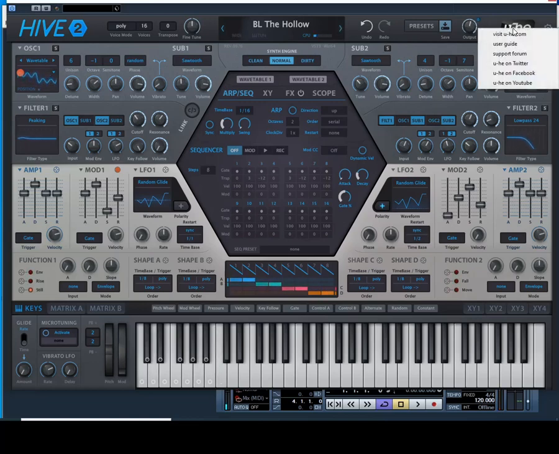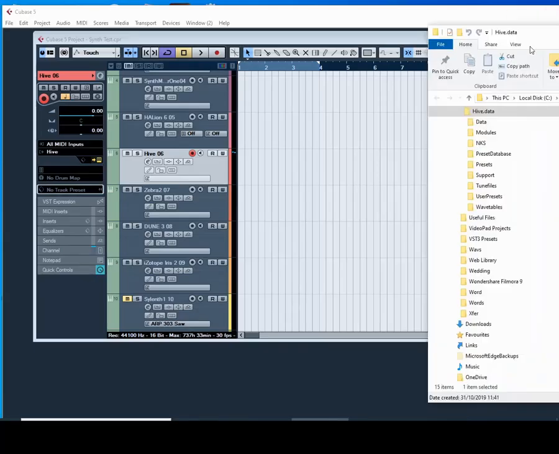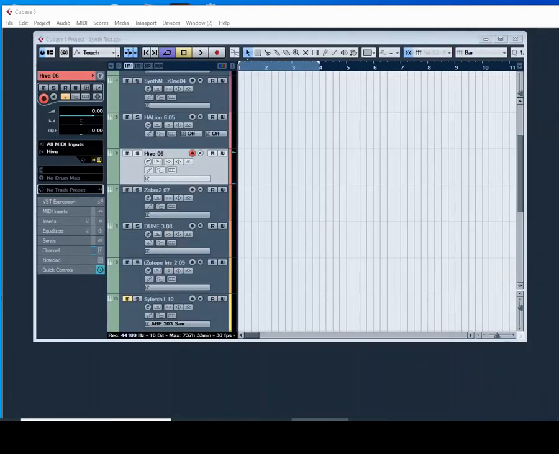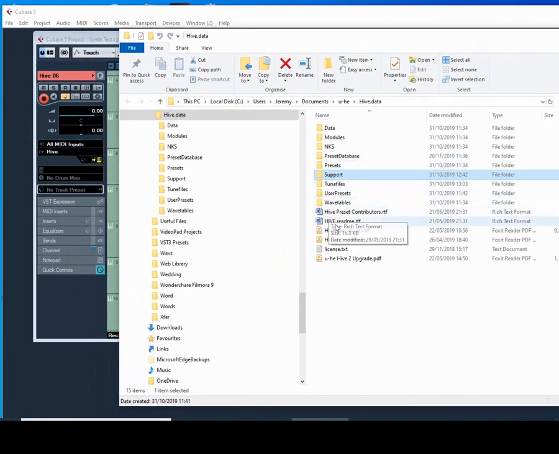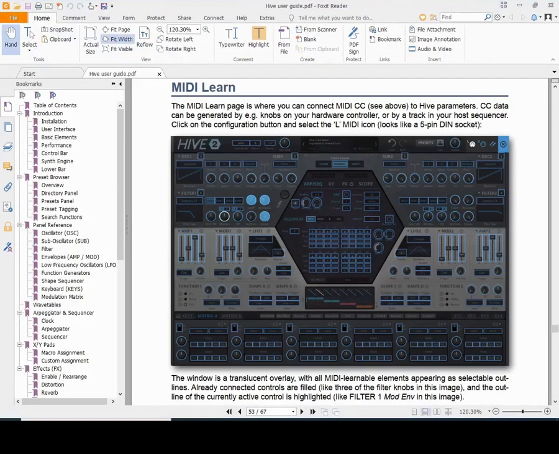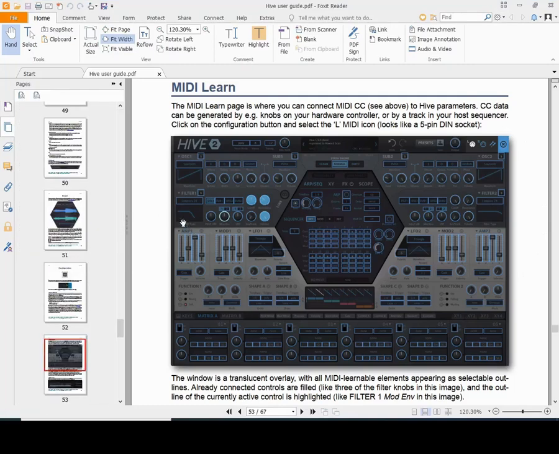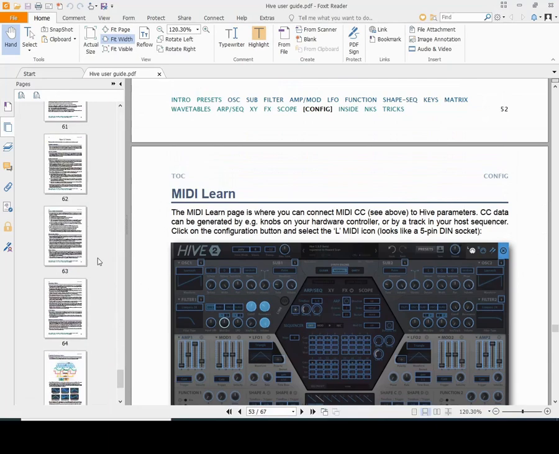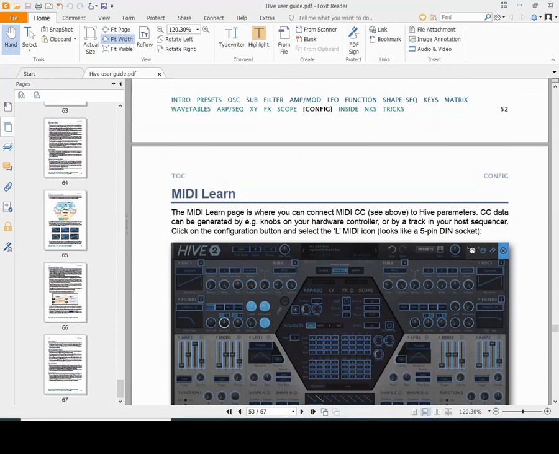And you access the user guide from a right click. That actually takes you to a folder on your hard drive, and then from there you open this Hive user guide, which is a PDF, which is handy. It seems to be quite a detailed, 60 odd pages manual.